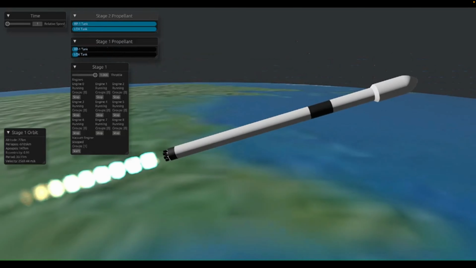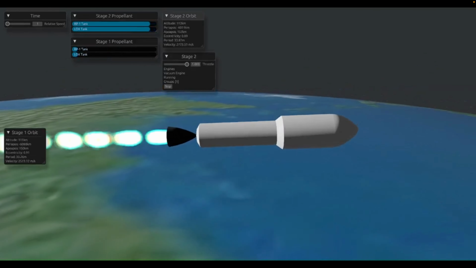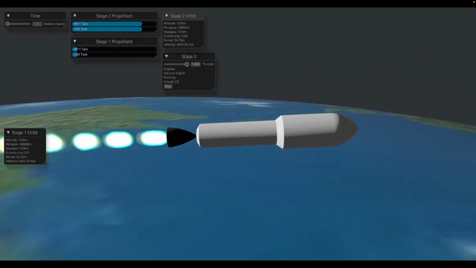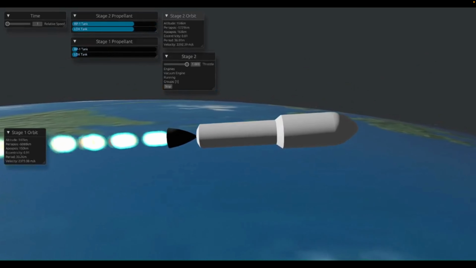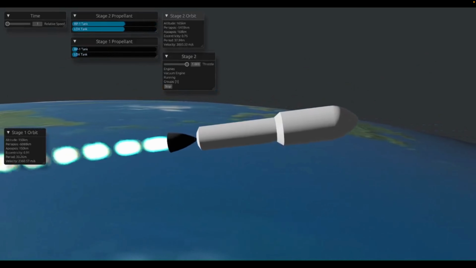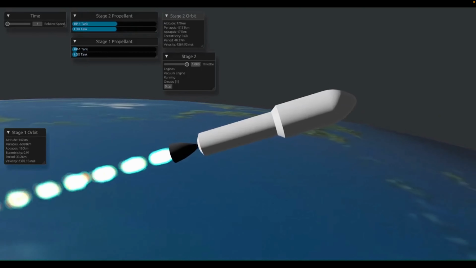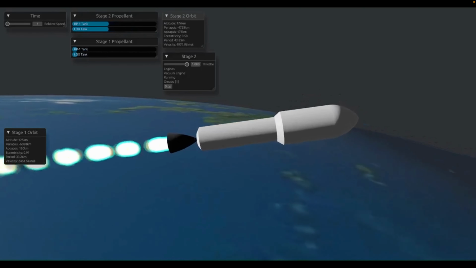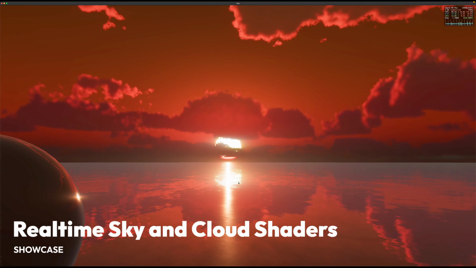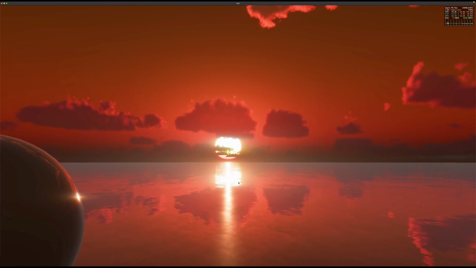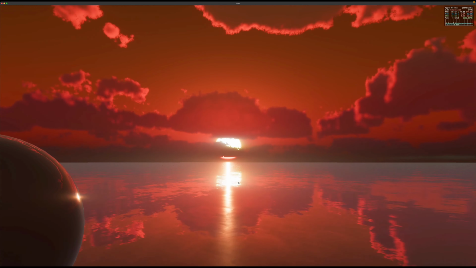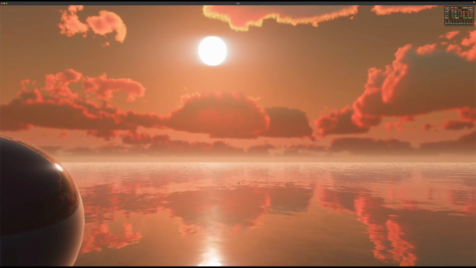The original footage is a 16x speed time-lapse showing the steering of a heavy lift launcher into a 200-kilometer orbit around an Earth-sized planet, but I've still skipped a little bit of the footage in the middle, so if you want to see it all, definitely go check out the original footage. And while there are atmospheric shaders coming in 0.16, this is not that. This is something else for somebody's personal game.